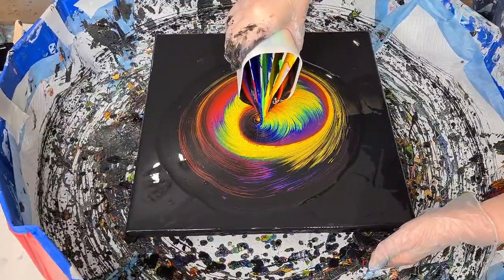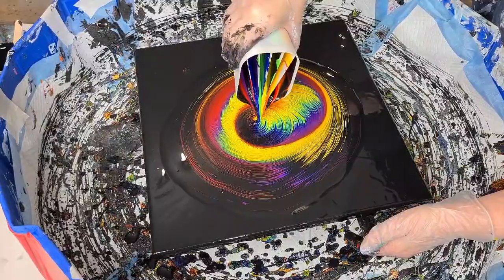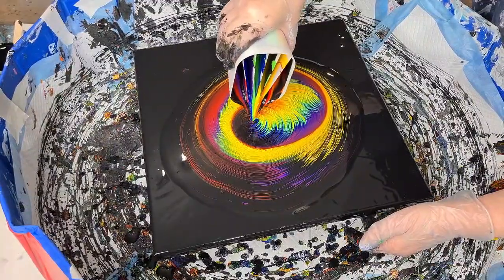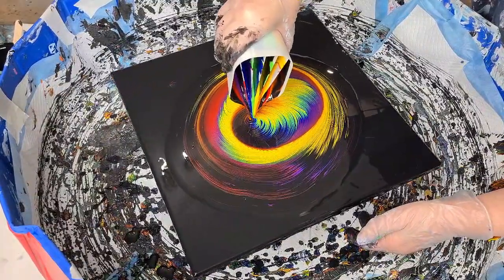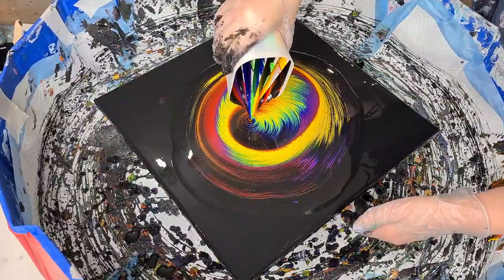Loving these colours. Just a little hint of black in a few colours just to make the other colours pop. But not too much that it goes a bit muddy, you know. Got to be careful of that.